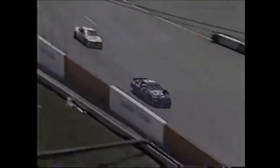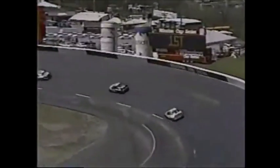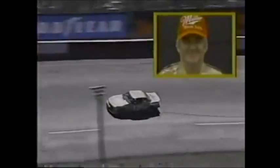Meanwhile, Mark Martin is running better. The water temperature gauge is going down during the caution flag. It had gone up as high as 250 degrees. The crews petitioned NASCAR to speed up the pace car. Believe it or not, when these engines run too slow, they overheat. Mark Martin is now in better shape. And he is in 10th position. Back in 11th is Bobby Allison. So it's a good run for Mark Martin. And there are some people here this afternoon that are saying this is Mark Martin's afternoon. He's a short track specialist, and he qualified very well in the Jack Roush car. And there is Bobby Allison, the Daytona 500 winner.